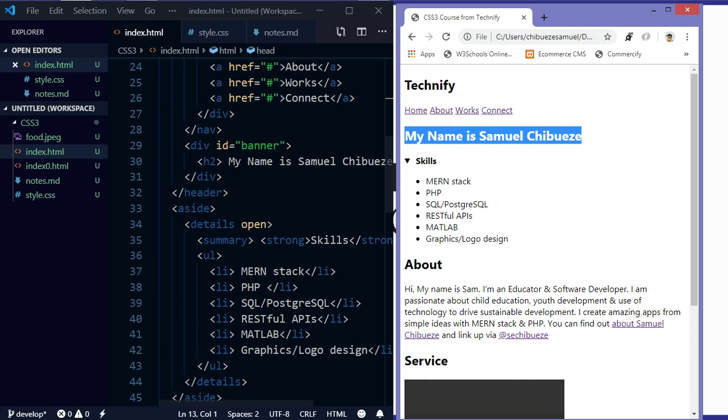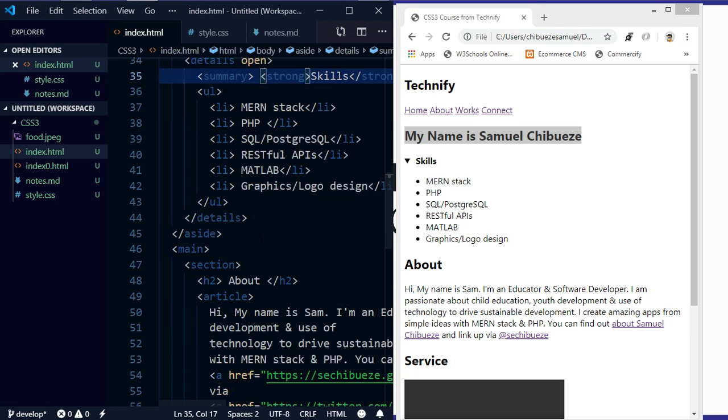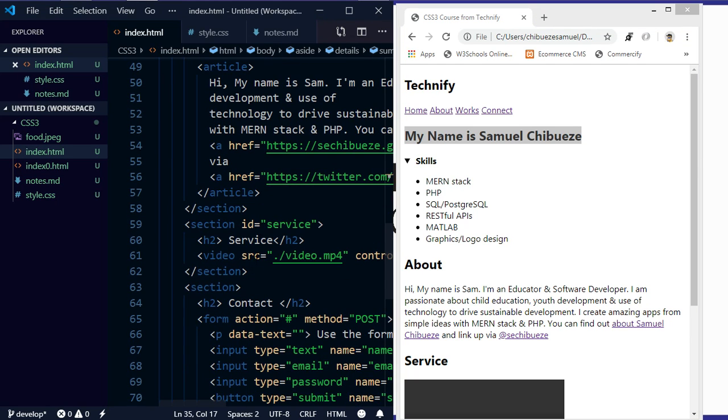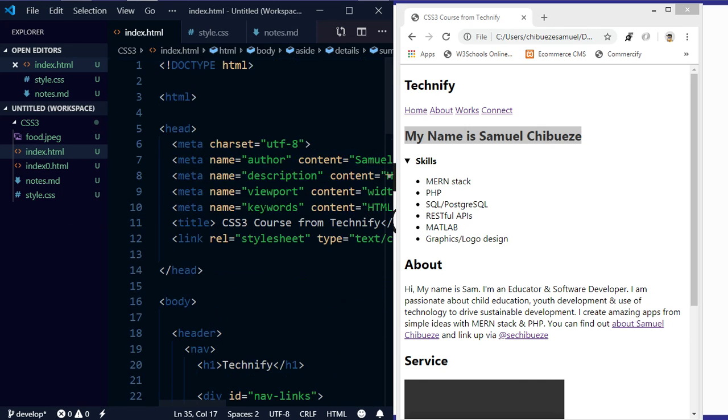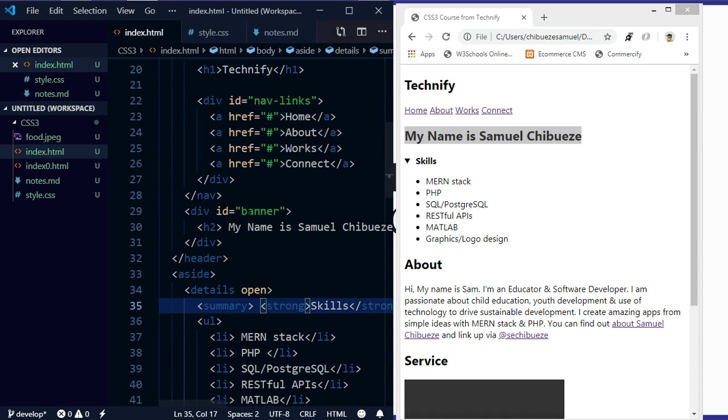An ID is a unique identifier for an element, so you won't have two elements with an ID of banner. Another element can have another ID. For example, this one has an ID of service, but you can't find two elements with the same ID.